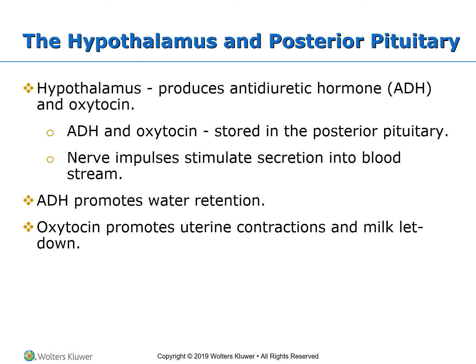We'll start describing the hormones produced at the level of the pituitary gland by describing the hormones in the posterior lobe. And there are only two hormones at this level. One of them is called the antidiuretic hormone, or ADH. And the second one is oxytocin. But let's look at each of them.